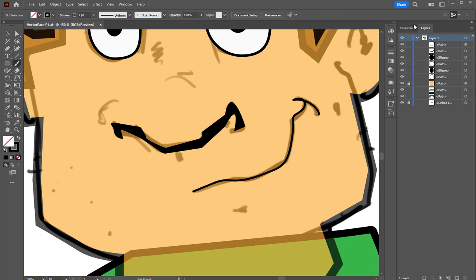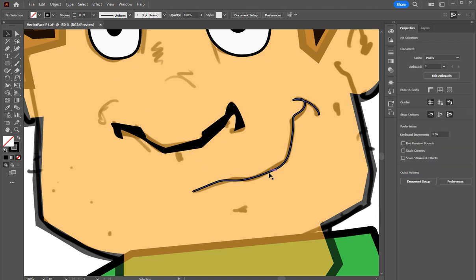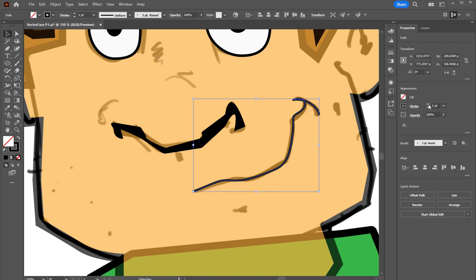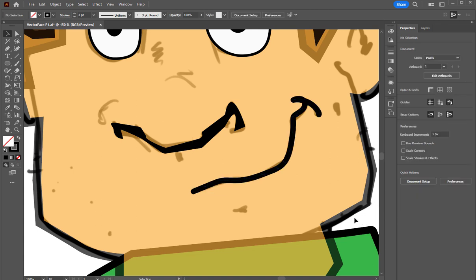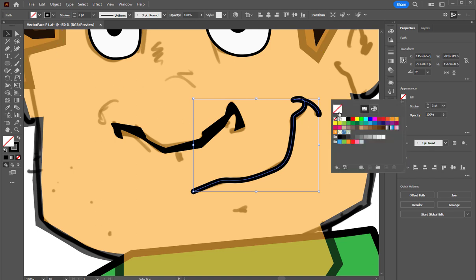Go back to properties and, did I let go? There we go. And I can increase the pointage on it. So the problem with that tool is that it doesn't have as nice of sharp edges and stuff like this, and you can't get them because it's just an outline. Well, maybe can I do fill with that? Yeah. No.